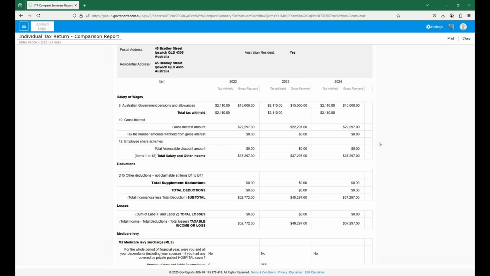In this tax return, you can see all the values like salary and wages, deductions, losses, all the main form amount figures.